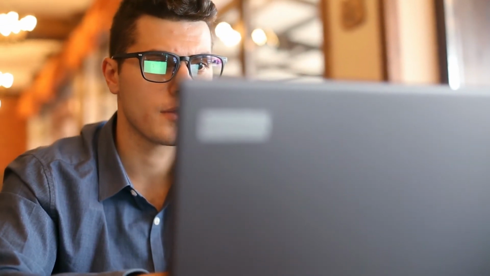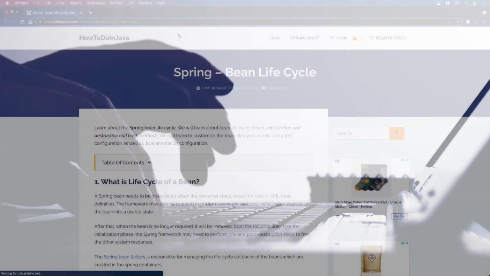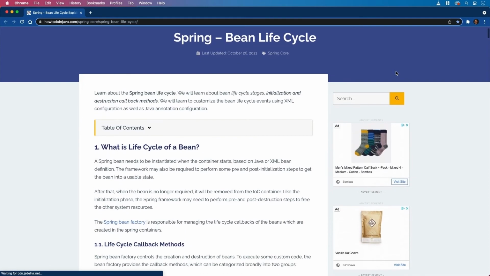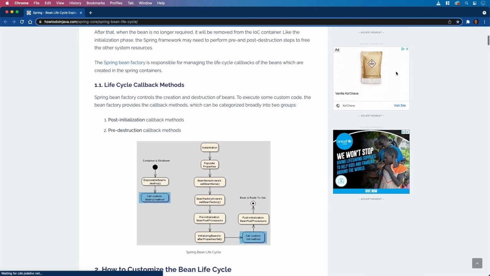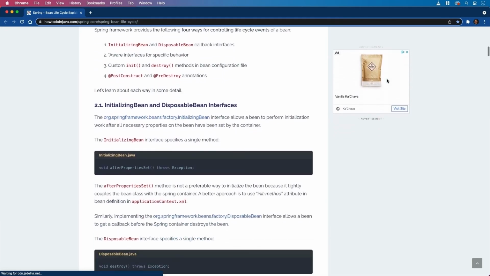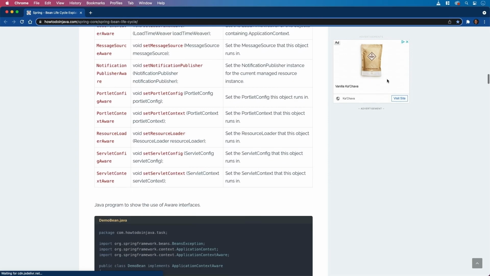The more you work with Spring, the more you'll get familiar with the life cycle, but it's also good to look at various types of documentation, because I'm not a fan of the actual Spring official documentation just because of the way that it's organized, but I do reference it in conjunction with other references. This was a nice article that I found here on how to do in Java, which has a nice summary of the life cycle, but a good chart visualization also, and discusses customizing the Bean life cycle and some additional information you may want to check out that's a little bit more in detail.